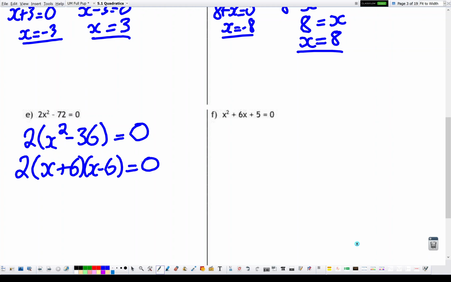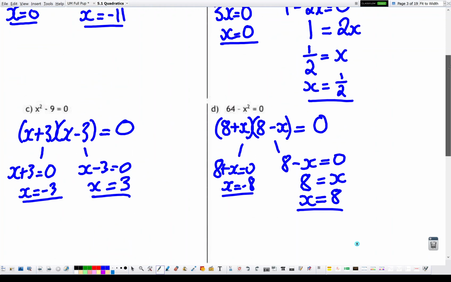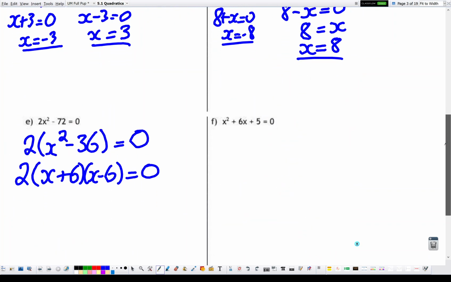Okay, I hope this is okay. This isn't really new stuff. This is just working on factorising. And then what you need to know about... In the previous example, example A here, we had an x outside the bracket and that became x equals 0. But in this one, we've got 2 outside the bracket.